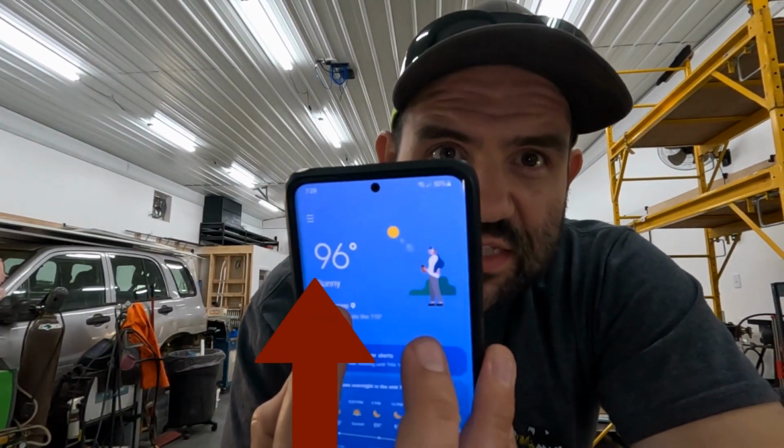Why is that impressive? Well, that's impressive because it was 104 degrees today outside. And right now it's still 96 degrees and it's 7:30 at night. It was over 100 degrees until, I don't know, an hour or two ago. And the shop stayed cool all day. Actually, the shop is cooler than the house is all day and still is right now.